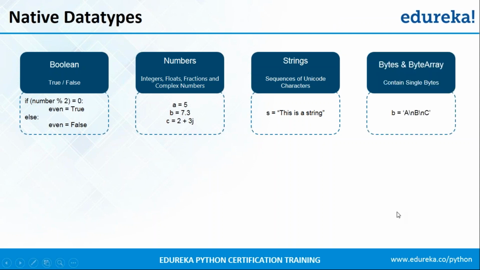And after that we have got bytes and byte array, and these are just 1 byte of characters, and a byte array is an array of 1 byte of multiple characters. So this is bytes and byte array. So Python also supports that. So let me just show you a few examples of all this, how you can work with strings and numbers and booleans. Let me just go to PyCharm and show it to you one by one.